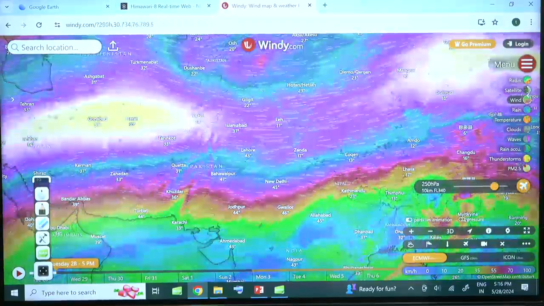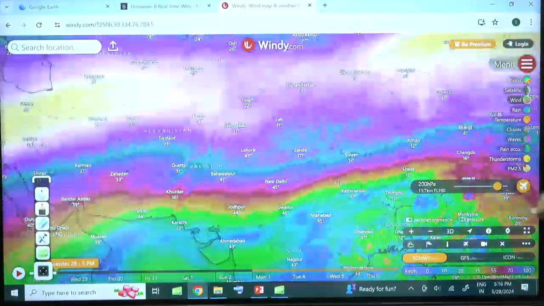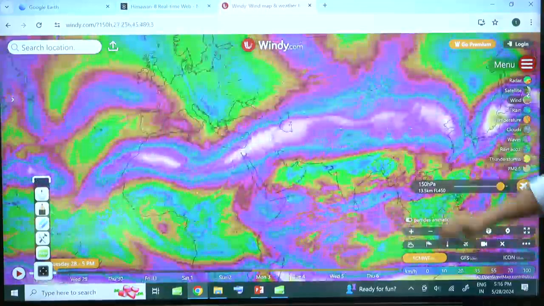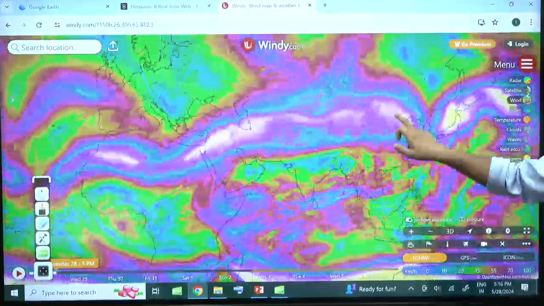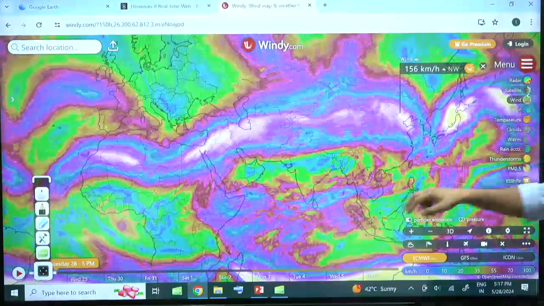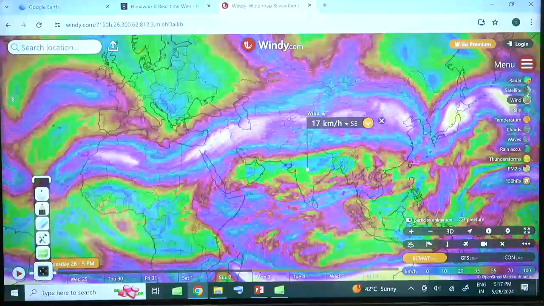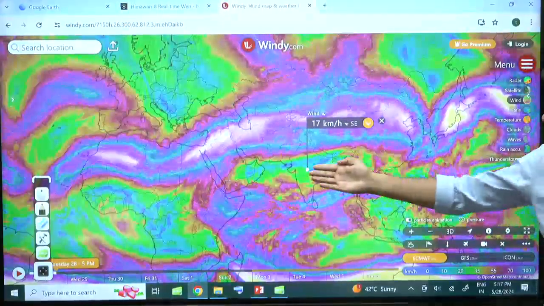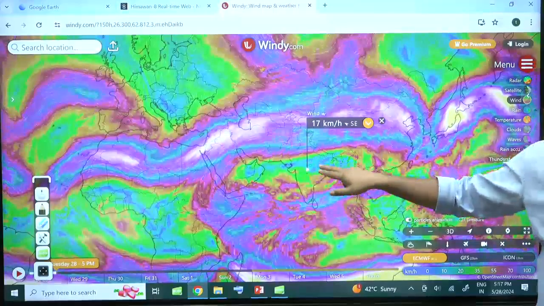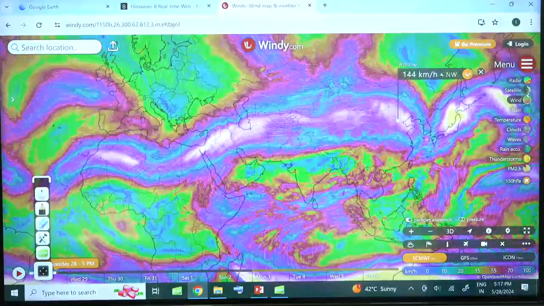See, these are the winds which are present at 10 kilometers height. Now, all over the world, if I broadly show you, what is the speed of the wind? 156. And look over India, especially at 17 kilometers. This you will get to understand, why you have lower wind speeds, especially in the months of May and June, especially over this part of India. And the northern part of India is currently experiencing wind speeds of around 150, 180, 290, like that.